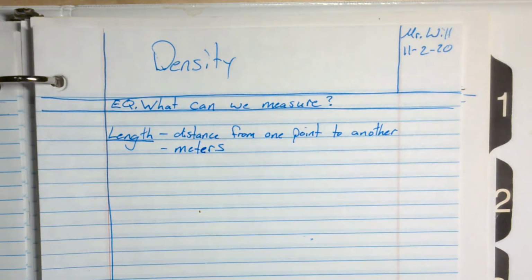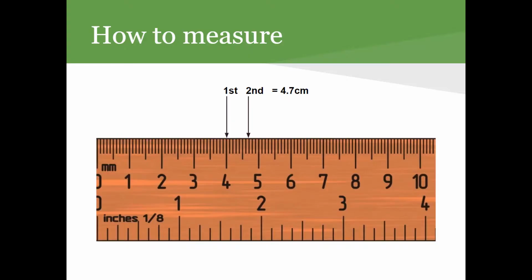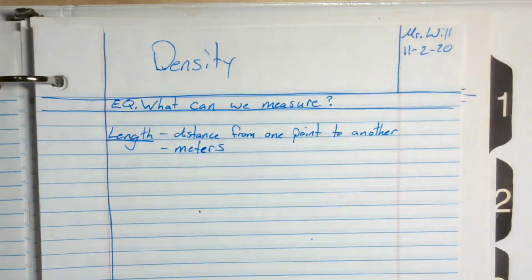To actually measure something, we're going to practice this a little bit more, but typically you find the first big number and then you find the little dashes after that. The first big number is going to be our whole centimeters typically, and then the one after that is usually after the decimal. And so in this case we have 4, and then we look over and it's 7 little dashes over, and that gives us 4.7, and then we put our label on it, which is centimeters. So we're going to be working on that a little bit as well.